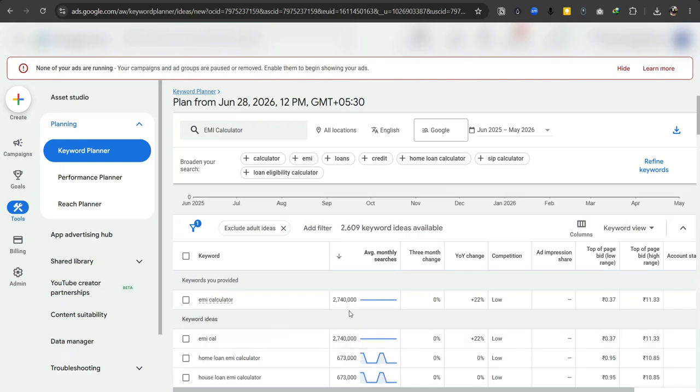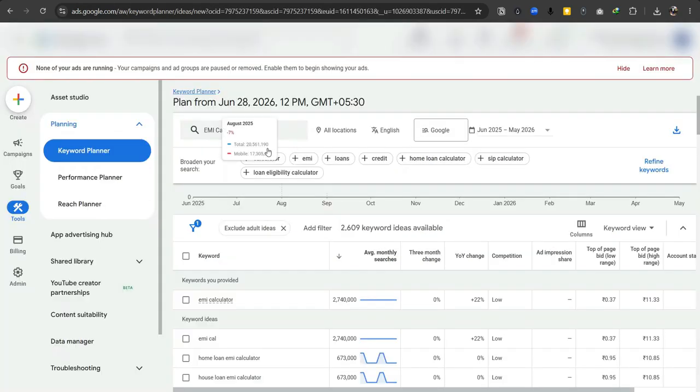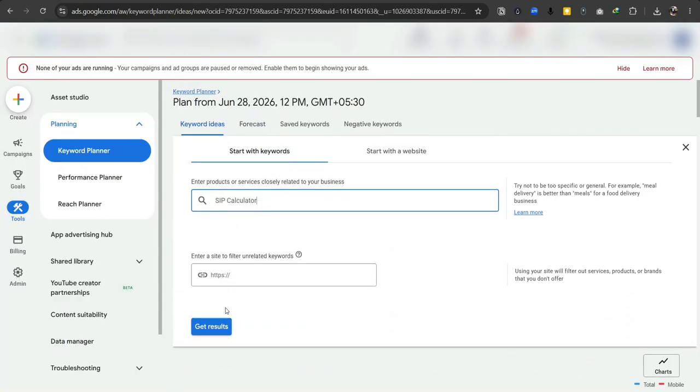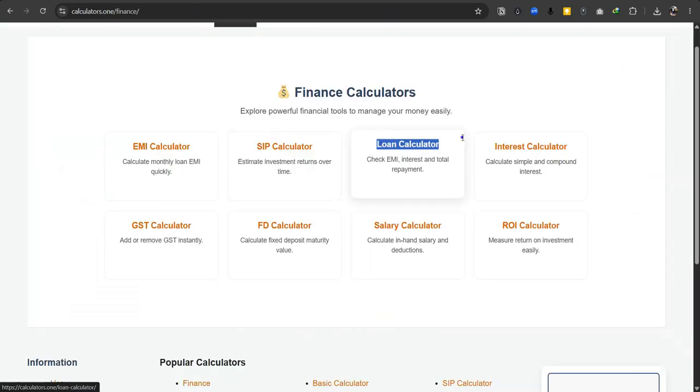Check the volume. This is 2,74 like. SIP calculators. Check the volume. Loan calculators.